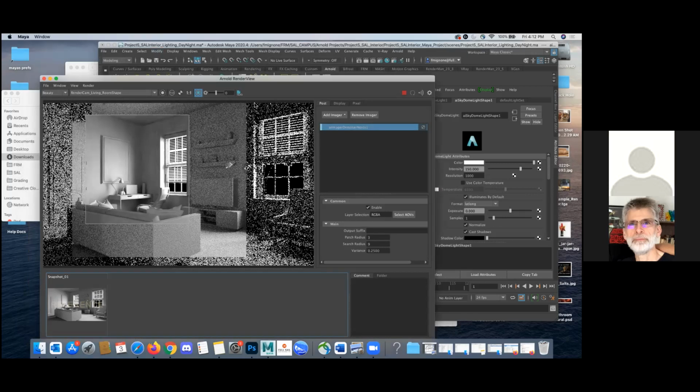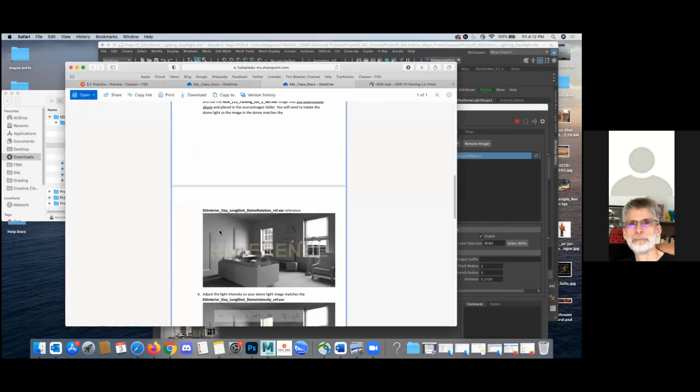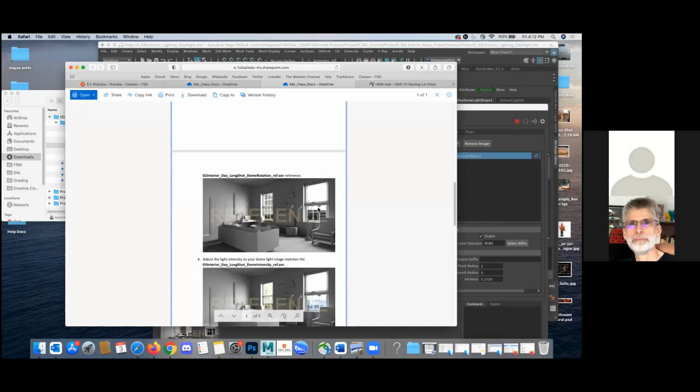So again, defer to your list here as far as steps. Kind of have them paired up with the different images here. We have two images. One where it's added and rotating it to get it correct. We'll do that. And then we have to adjust its intensity so that the image matches the outside. Now, when you have an image in a dome light and you adjust the intensity, an HDR image is really just a package of a bunch of images with different exposures, right? High exposure, low exposure. It's going to start moving through the different areas in that light to adjust your brightness. It's going to look brighter or darker depending on what you do with the light.